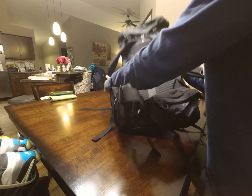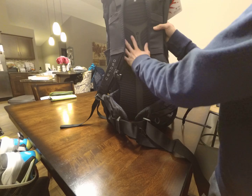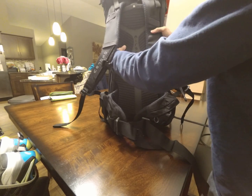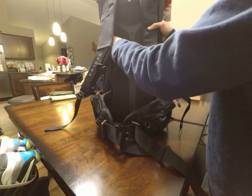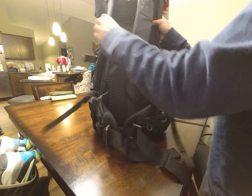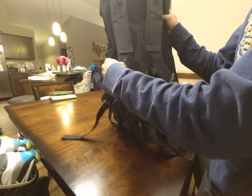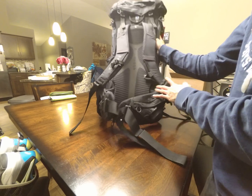This is pretty cool. They use an AirScape venting system for the back. It's got molded foam here to keep it soft, and this mesh here to keep a flow of air to keep your back dry. Again, these are pretty light but padded straps, which will make everything comfortable.